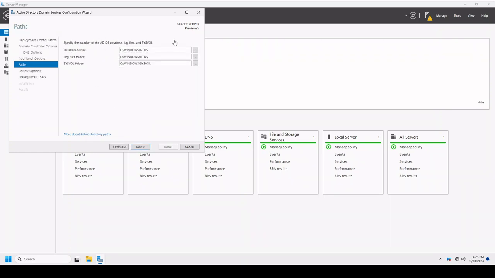Okay, so that's going to ask us for our locations for stuff. You could change this. I know some people that have changed it in previous companies that I worked for. It really doesn't make any difference. It doesn't fix any issues. There's nothing that's going to attack these particular locations on purpose. Putting it in a different location may give you more space for your sysvol. If you have a ton of scripts or a ton of applications you're going to run through your group policy, that might be helpful.